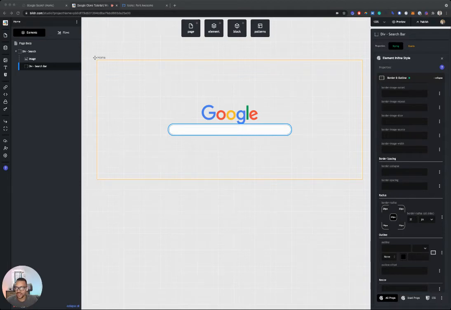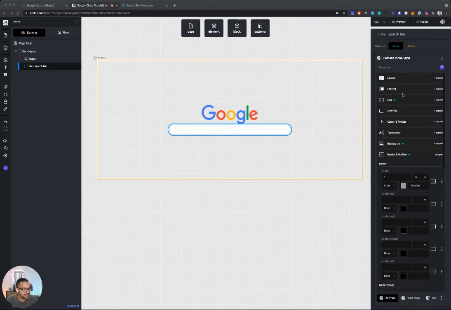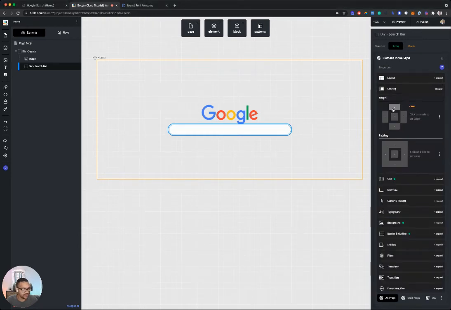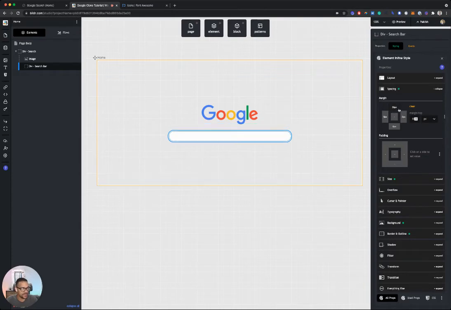I want to add some spacing to this div because I want my elements to fit properly within it. So these are just some values. I had played around with this before I started recording, so I kind of know already what I want to set, but you'll have to play around with yours and make sure it's set up the way you want. But I'm going to add a margin above this so that it sits away from the logo. And I'm going to add some padding. I want 20 pixels on the left and 10 pixels on the right. And that'll just make sure that there's some breathing room between the contents that I add and the outside edge of this search bar.